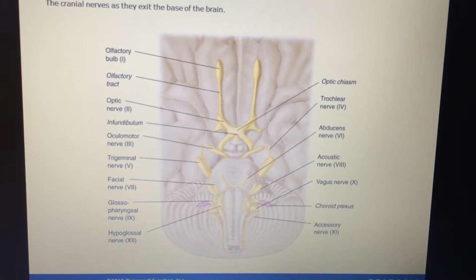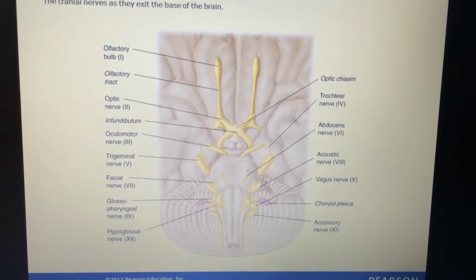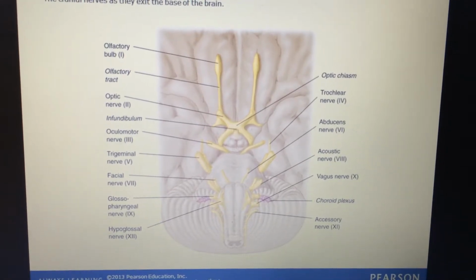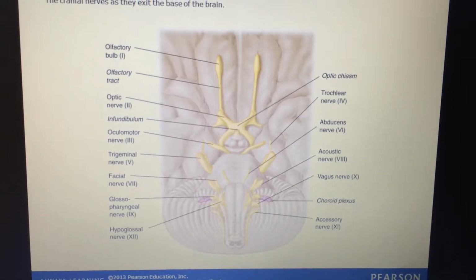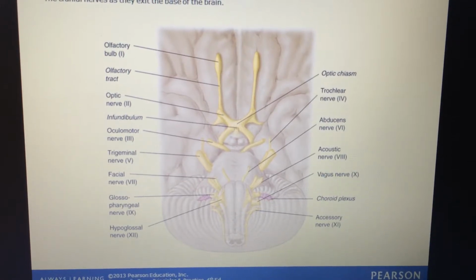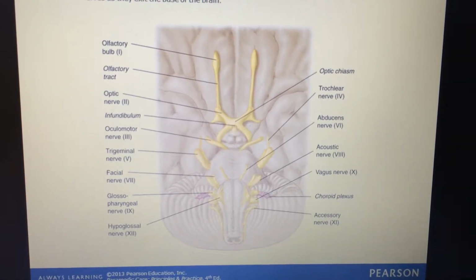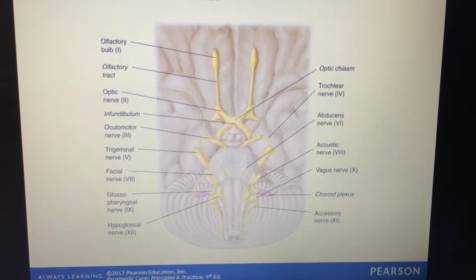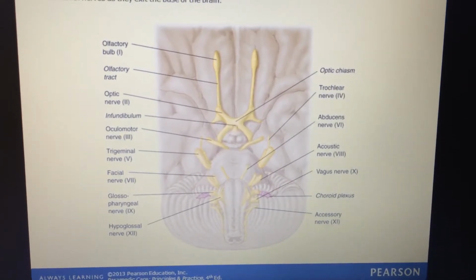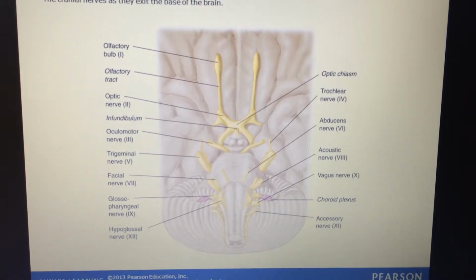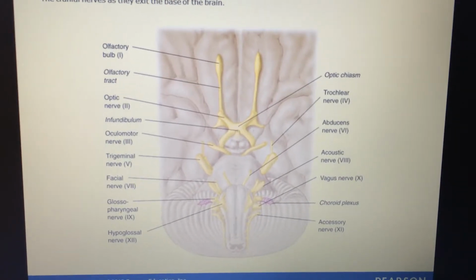So those are the things that I want you guys to be aware of, and know all of these if they come through. Again, I'm going to do the more common ones. You're probably not going to see me giving you the accessory nerve as one, or the glossopharyngeal nerve, but I want you to be familiar with those. So if I give you a way to test those, you can tell me what nerve it is and what cranial nerve.